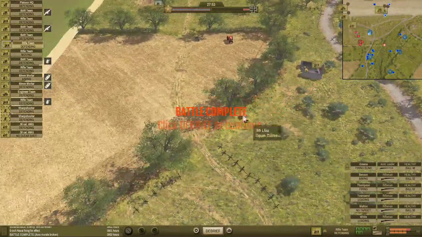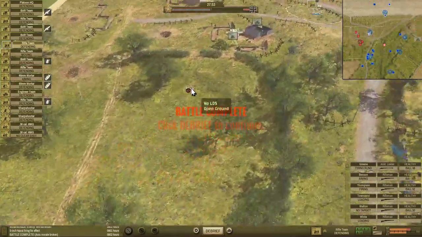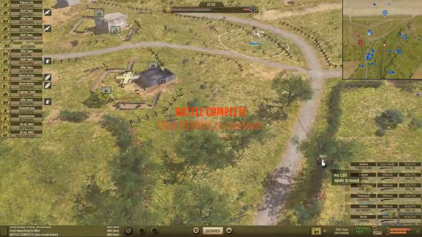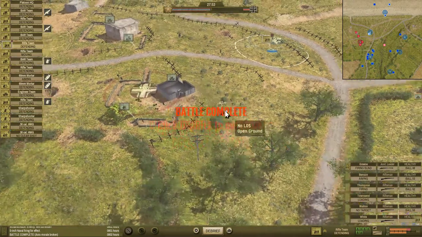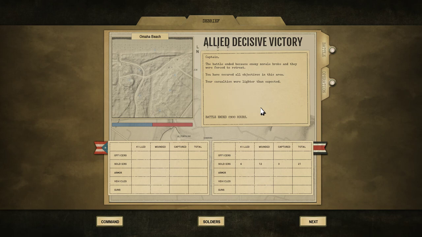They ended up inside there because I knew that they couldn't deploy into there. So it's interesting. They've actually given up. Now we should get this one just because they gave up. So we just go to the debriefing. The battle ended because enemy morale broke and they were forced to retreat. You've secured all objectives in this area. Your casualties were lighter than expected. Well, we didn't lose anything.